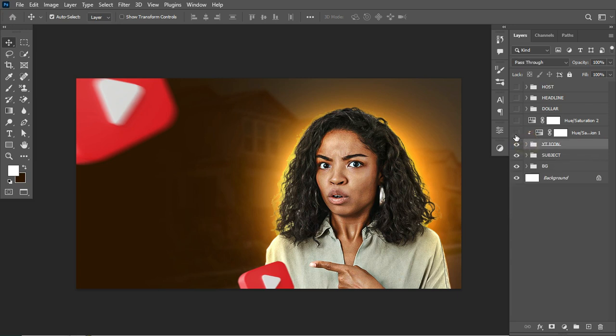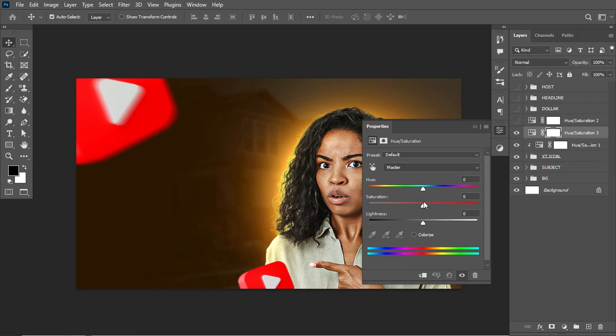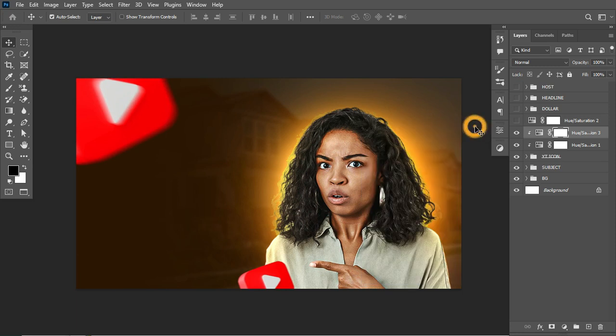Afterwards, I applied a hue and saturation adjustment to the image. Now how do I go about doing that? I went over here to my adjustment, applied hue and saturation, increased the saturation level and clicked on the clip mark. So all I had to do was increase the saturation this way. You can see the impact. So that was how I was able to create this in particular.